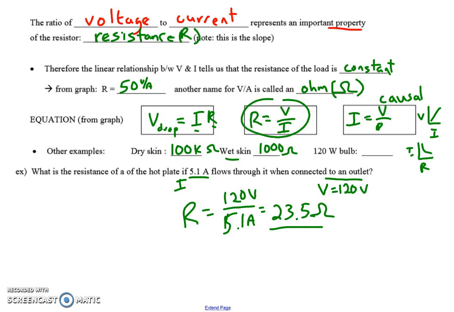The reason that's significant is that we want to look at the big picture. We plugged in the hot plate. It was designed to give us roughly a power of 600 watts. It was designed to be plugged into a voltage of 120 volts in the US. So if we want to get 600 watts of power, then we need to draw a certain amount of current, 5.1 amps. How do we get 5.1 amps of current if we're designing this? Well, we must design it so that it has a resistance of exactly 23.5 ohms. That's an important concept to remember. You build something based on a resistance, you plug it into a particular voltage source, knowing you're going to get a certain current, which will give you a desired power. And that's how all four fit together.